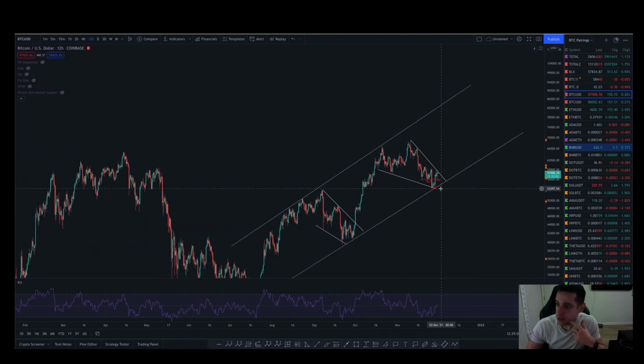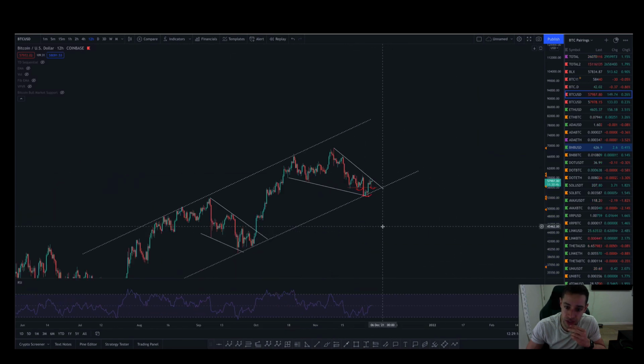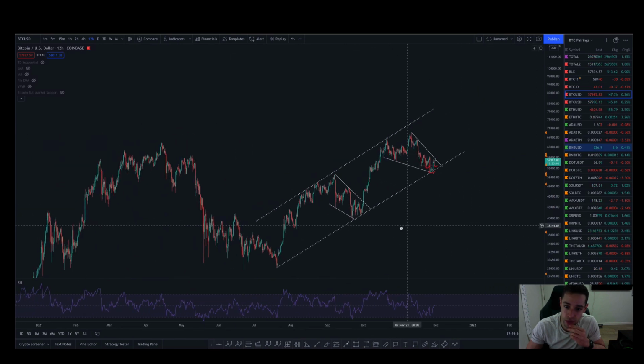Feeling bullish. Although I don't think everyone is. I think people on Twitter and in the news and stuff, the feeling seems to be quite mixed, but just look at what the data is telling you in front of you. We're uptrending, no need to panic. Let's see where we can move going into December.